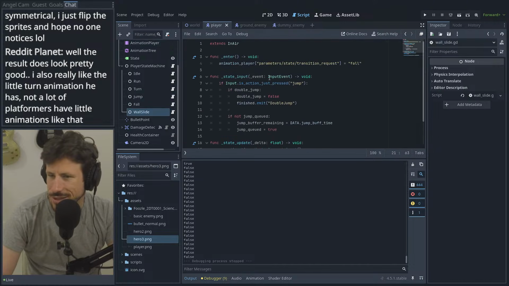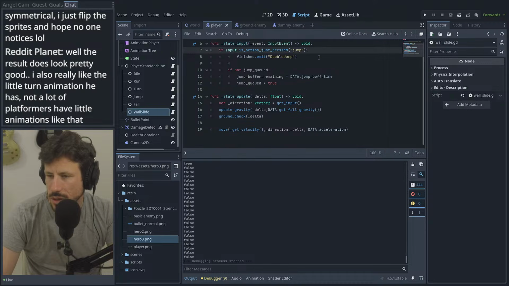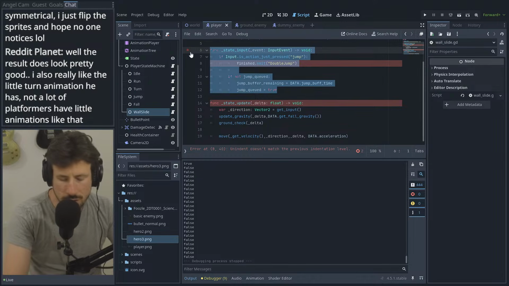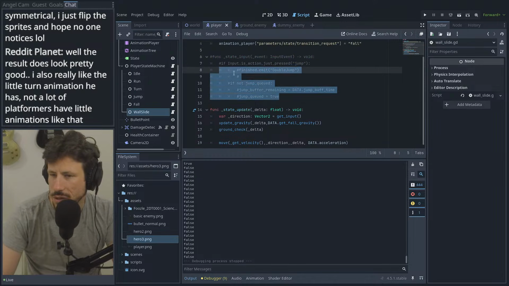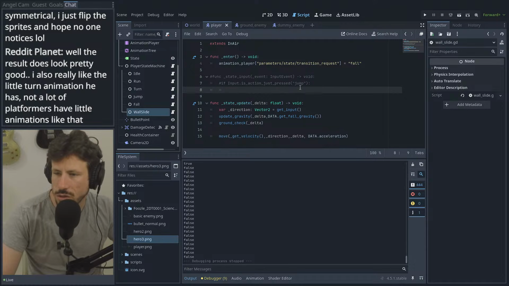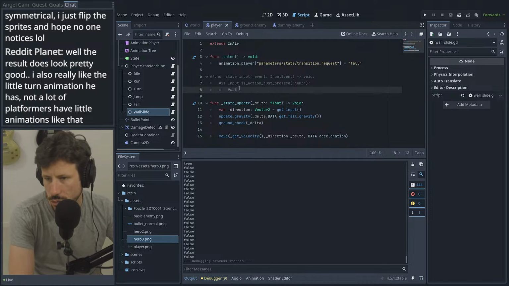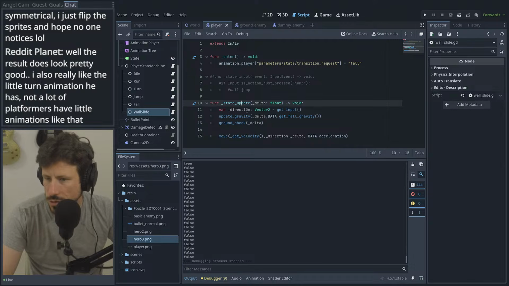But that's okay, this is less important. So we don't need double jump. We'll comment all of this out for the state input right now because that'll need to change pretty drastically. It's essentially going to be: if jump is pressed, then you want to go into a wall jump. But we don't have that yet, so okay.